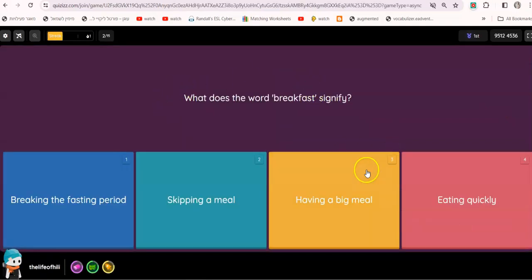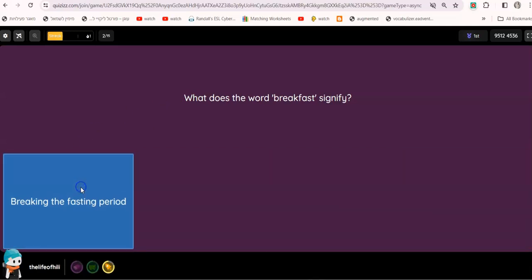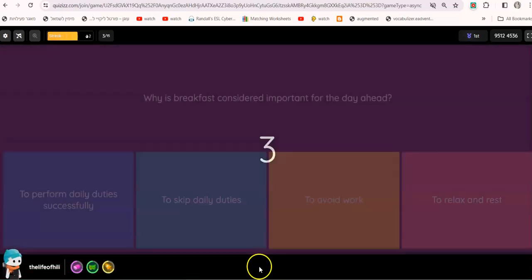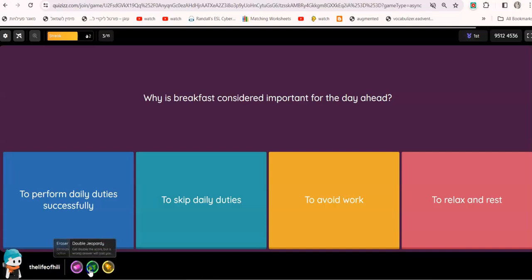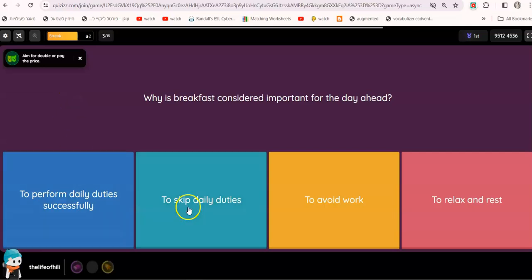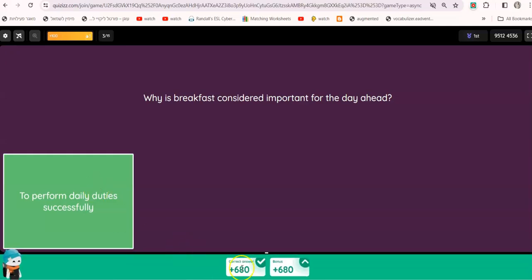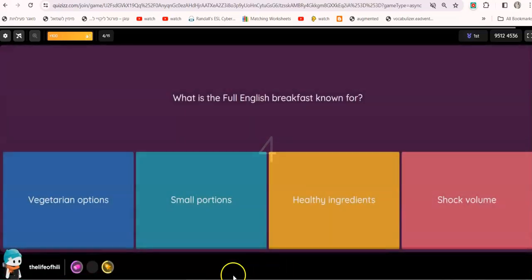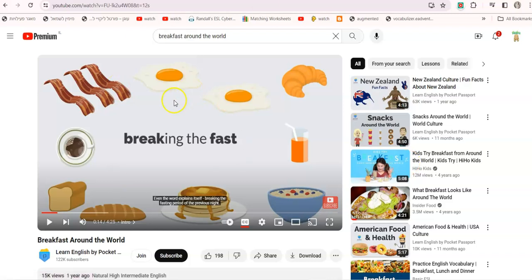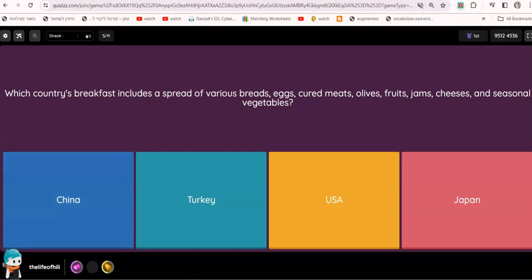Another thing is if you want to work on YouTube videos and create comprehension questions for YouTube videos, students always earn points and they have power-ups here. When they use the power-ups, it helps those students that really need that help. So sometimes they get double the points and all those fun bonuses, just like a video game. So now you can use YouTube videos and create questions on Quizizz within seconds.